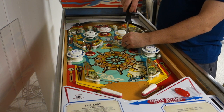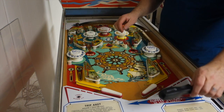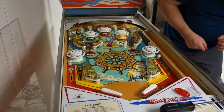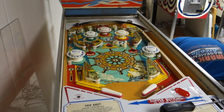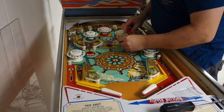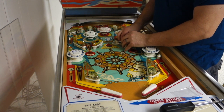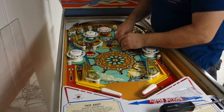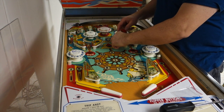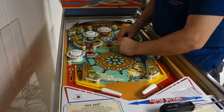This piece has to completely come off. Let's put this here. This will go in the parts box. And thus, we'll go on to Playfield. All the old parts are going back to the customer as per requested. Let's get that one on first.